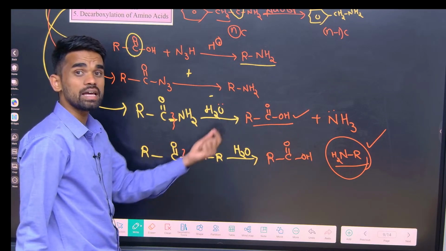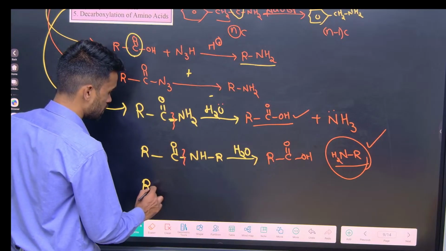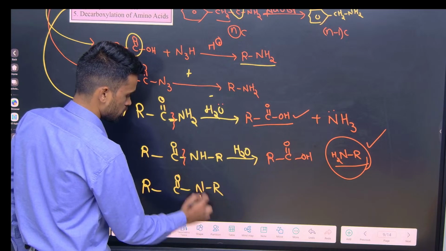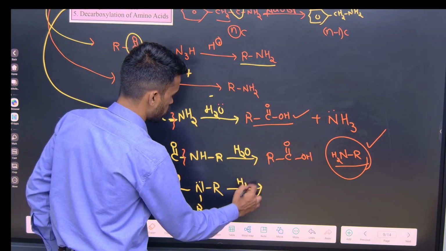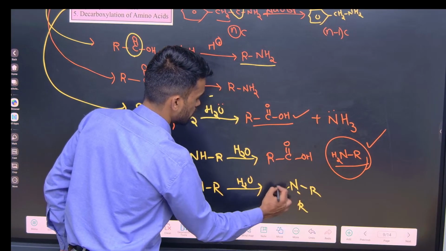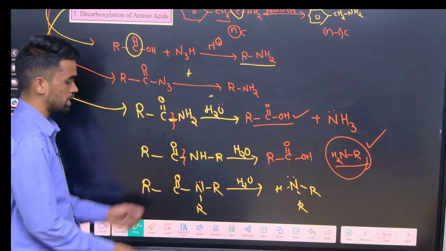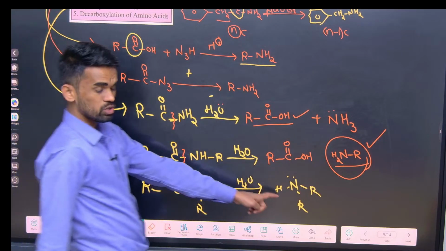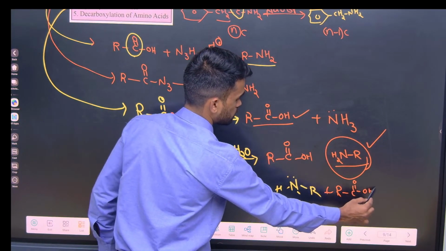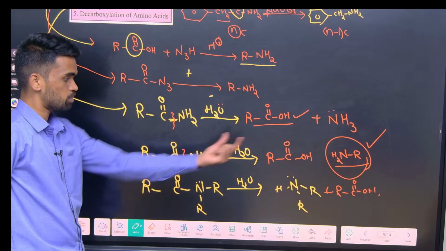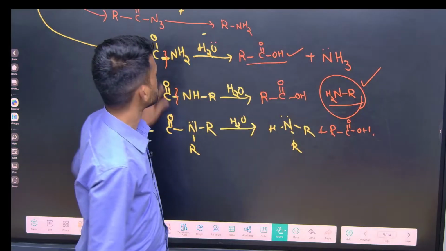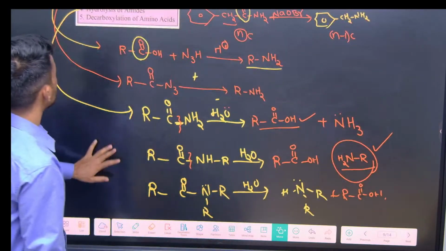If it's an N,N-dialkyl amide, what will be the product formed? If you hydrolyze this, you are going to get a secondary amine like NRRH. So a secondary amine is the product when you take an N,N-dialkyl amide, along with the carboxylic acid as a side product. So this is the carboxylic acid and this is our major product. Okay, so these are the reactions that we need to know.